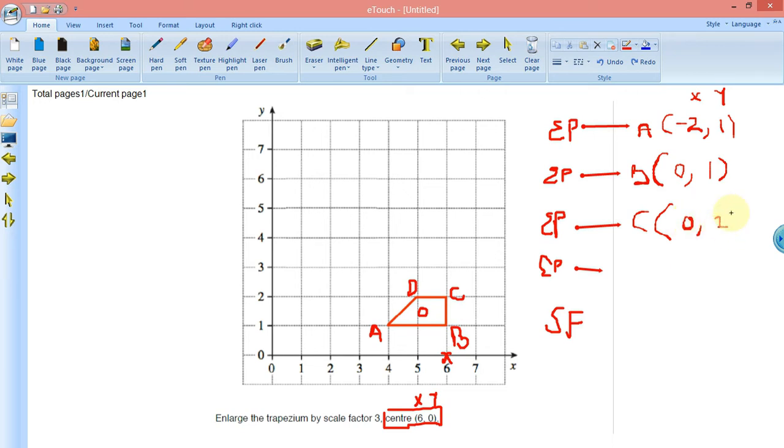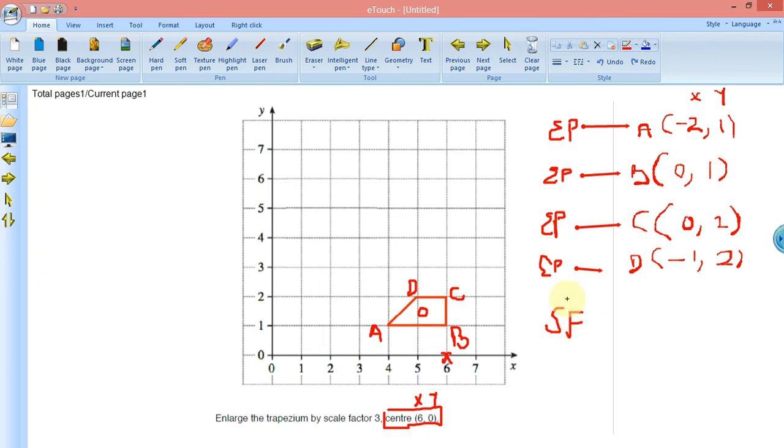Then finally, from enlargement point to D, and this is D here. So enlargement point to D. You have to move either left or right before you can move up and down. So this is 1 step to the left, then 2 steps up. So that is -1, 2. So guys, hope you understand how to determine your coordinates if the reference point is not 0, 0, because the reference point can be any of these points here.